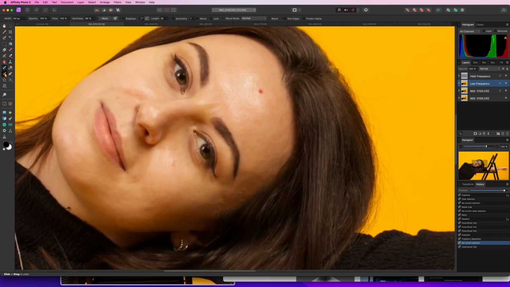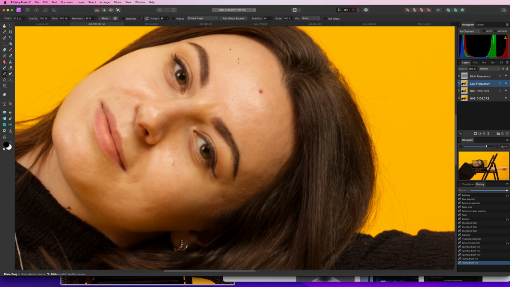So for this, I'm going to use the in-paint brush tool and see if that works. Let's see. I have opacity 100%, flow 100%. And it's not working as I'd like. Let's try the healing brush tool. And I think this will work perfectly. So let's click on this and just start painting. Hardness is 80%.